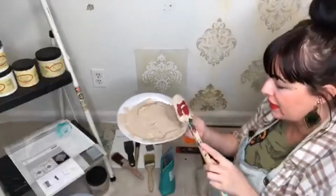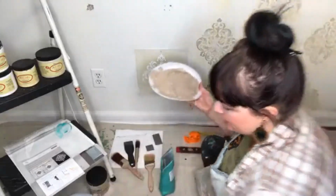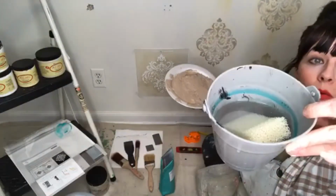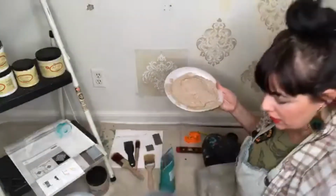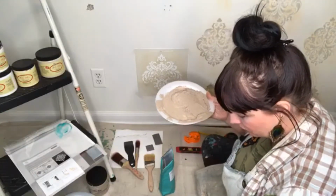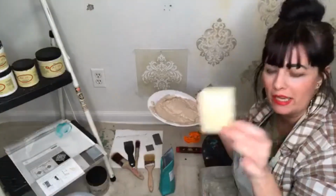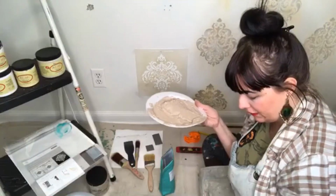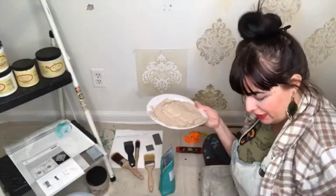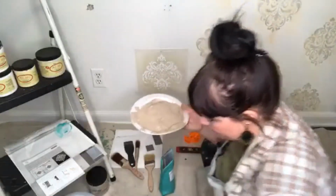And you guys, a couple of things I'm going to show you, some tips and tricks when you're doing this stuff, is I do have just a little plastic tub with warm water, just plain warm water. And I always use those Dixie Belle scrubby sponges. And when they're done, I learned this from Pam of Country Living Newbie, the old sponge that has nothing in it, I just drop it in there and I keep that warm water with sponge on the side because you're going to need it.